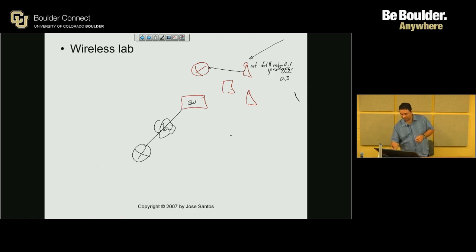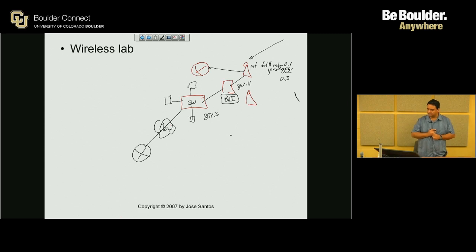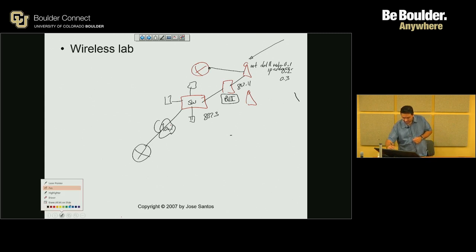For that, you're going to use what is called a BVI, a bridge virtual interface. And there's going to be another scenario that you're going to try this week, which is, okay, it might be that on this router we actually put the IP address on the BVI, and we run DHCP. We give away IP addresses for the wireless users, but also give away IP addresses for the wired users.